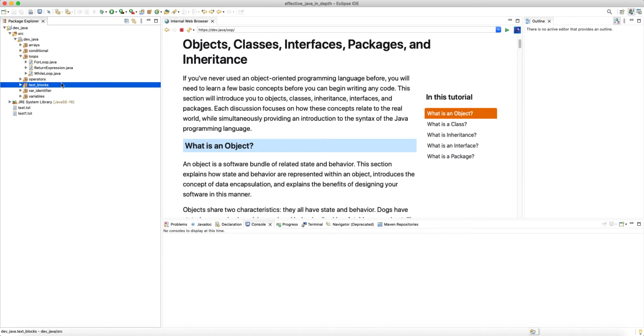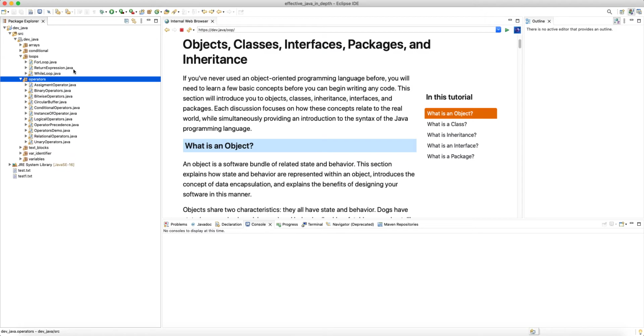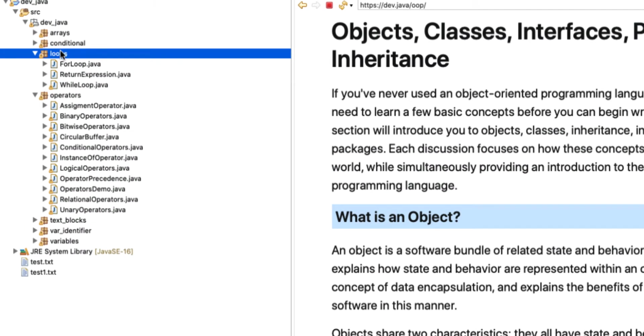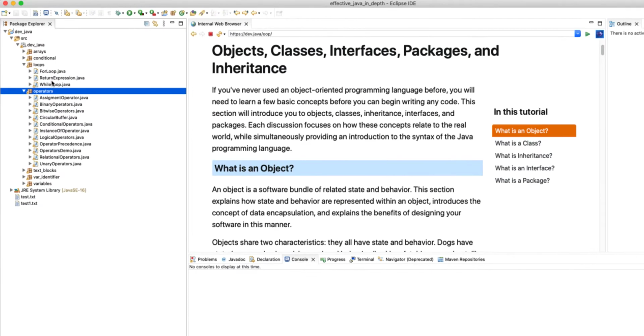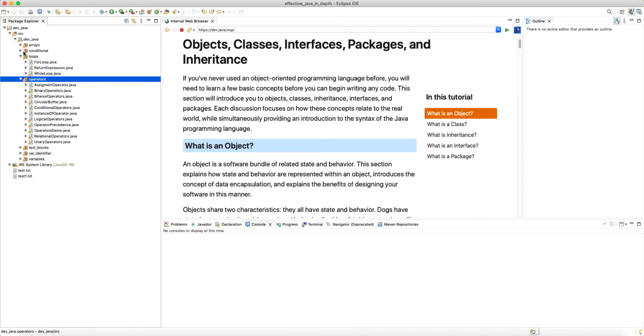And again, the whole reason is that you might have classes with the same name in different packages. That's allowed because the JVM knows where to look. For example, if I have a class, let's call it class 1, that's the name of the source file, right? If I say loops.class1, the compiler and the JVM know where to find it. If I say operators.class1, the compiler knows that it has to look for the class1 class file inside the operators folder or operators package. And when you compile your Java and eventually package it as a jar file, right, that's the final goal of your Java project, right?